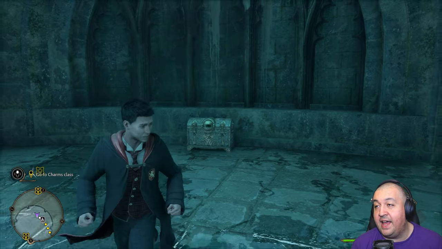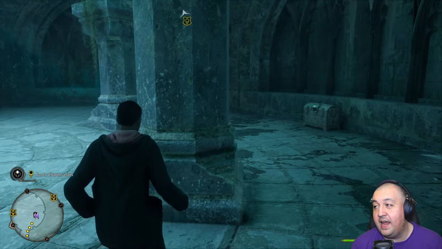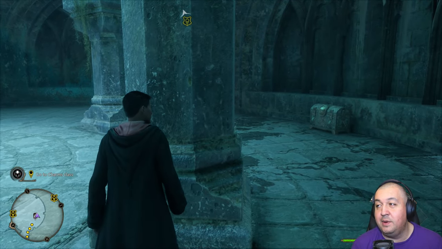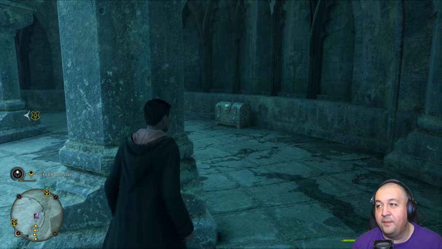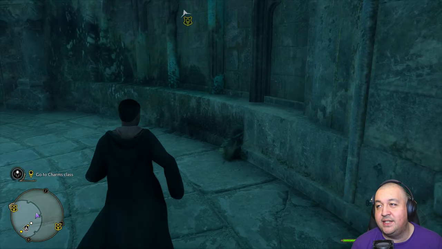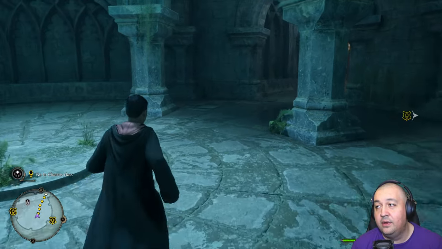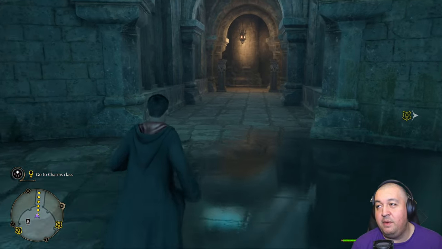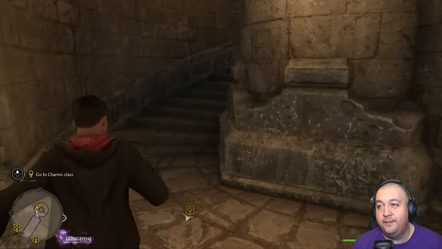So it locks because it sees me, huh? That's why it locked itself. I need to be invisible for it to be unlocked. Interesting. It's a chest that locks when it sees you. Wow. So I need to have something to make me invisible to get that chest. Cool. Alright.